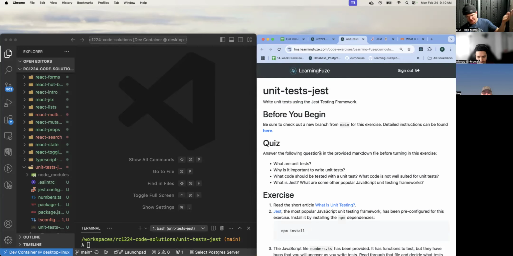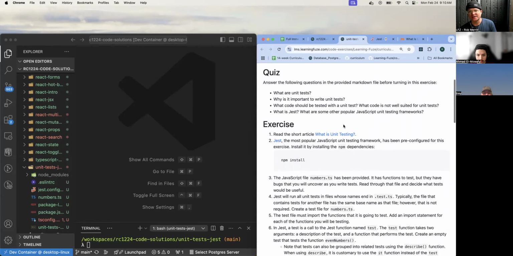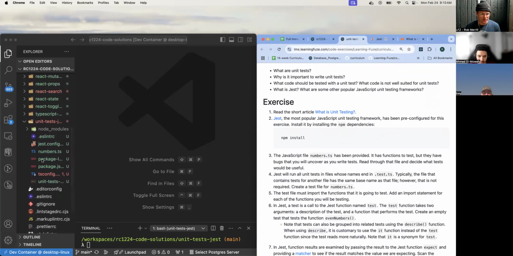So, unit test, Jest. Again, there's reading in here that you'll do on your own, and some links to documentation as to what a unit test is. The most appropriate place to apply a unit test is when you're writing a function and you want to test for a given input, what should the output be? Now, there are different kinds of tests, like end-to-end testing that you would write for testing a user login experience. That's going to be a little bit different. So we're not necessarily covering those kinds of exercises, but we are covering unit tests, which is basically testing function inputs and outputs.